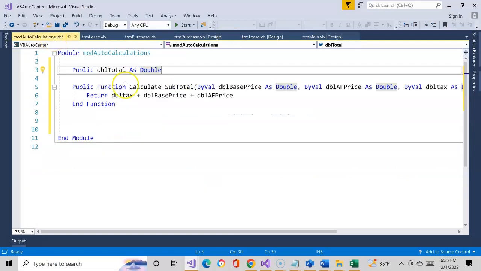This mod, so if I have a variable that I actually want to share among multiple forms, that's how you do it. It's called public. The term for that is global. And a global variable stays in memory until the entire project is done. Local stays in memory until the procedure or function ends. Class stays in memory until you end the form.